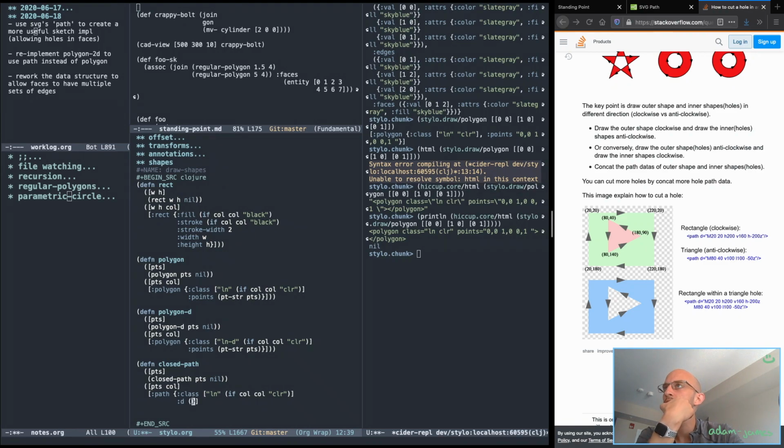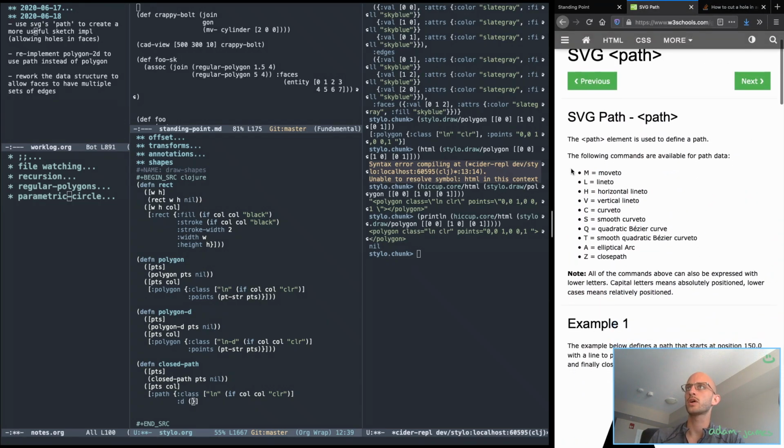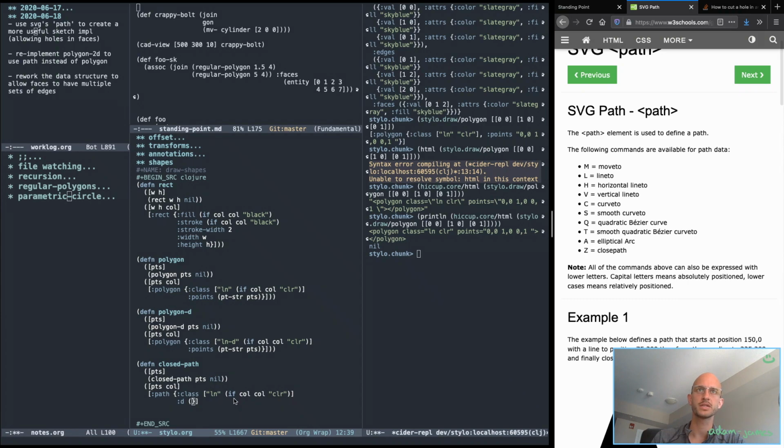let's see here. Okay, so there's a different syntax for the path here, which I can work on. So that's more complicated. So I'm going to need, instead of point string here, it'll be path string points. And we'll start there. That should be a good starting point. We'll go into the draw and we'll load file.